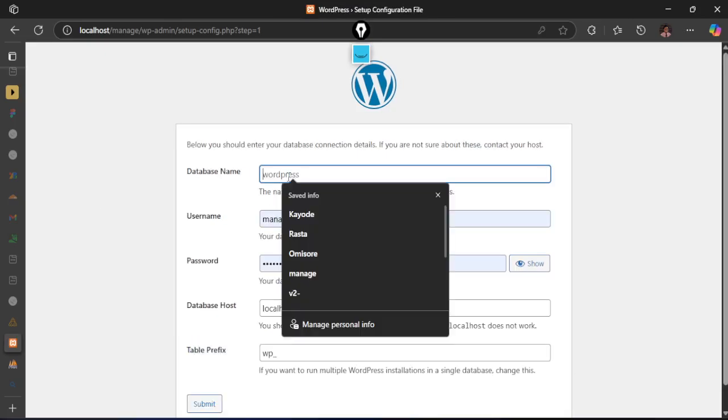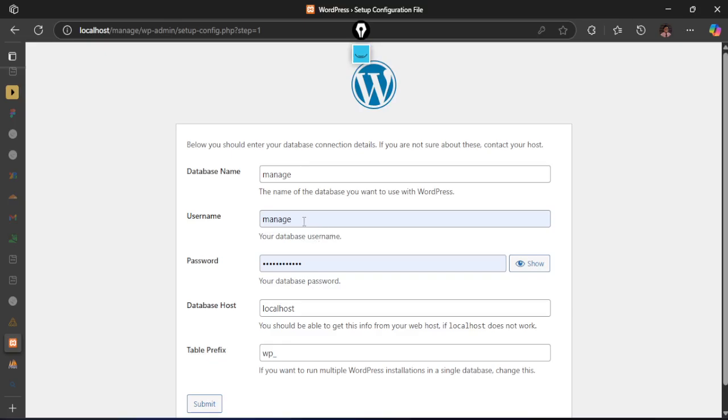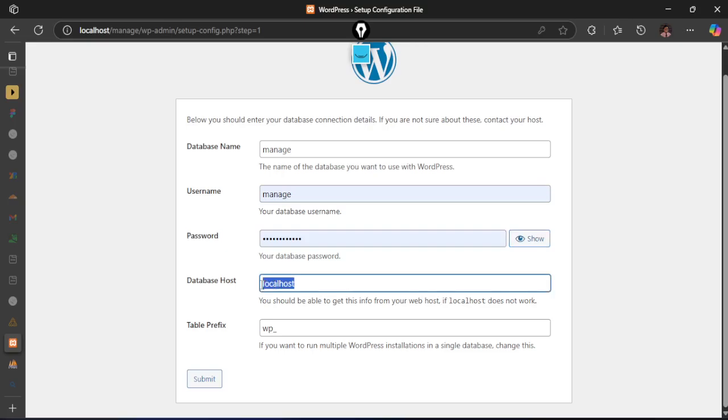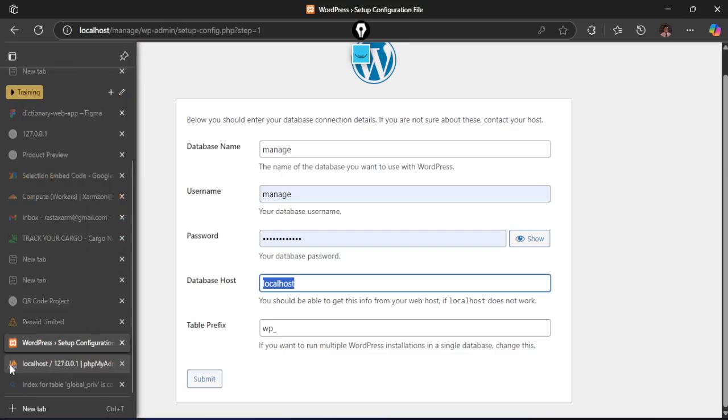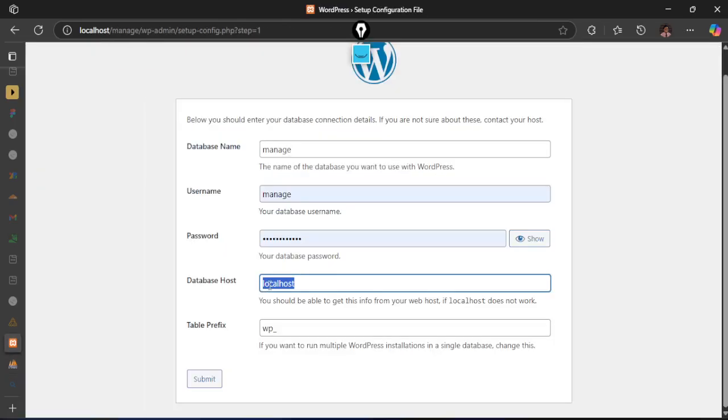And as you can see, we need to input the database, which is going to be managed, because that's the name of the database. And again too, this is what I use for the username, but let me check the password. Yeah, so the password too is right. So the host, for now, since we are dealing with local, and as you can see, your PHP stuff is coming from the localhost. As you can see, this is the server. So 127.0.0.1 is the same thing as localhost, or this is your localhost. Behind the scene, this is the number that is representing it. So localhost is the same thing as 127.0.0.1, which is the same thing as what we have here. So you can put that number here, or you just type localhost, everything will work.